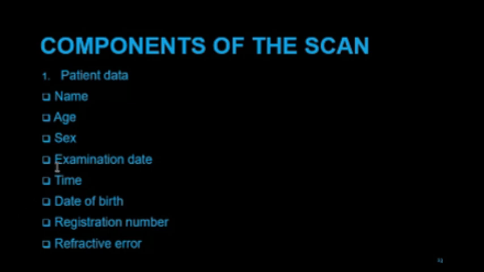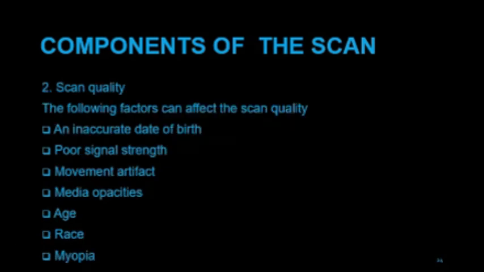So the sex also is noted, either male or female, and also the date of the examination. Very, very important, because you might need to do another OCT test, and we need to compare what you did the last time and what you are doing now. So the date is very important, and also the timing. The date of birth also is important, the registration number, and the refractive error. Most times, for some machines, people who have high refractive error, their result might not appear so fantastic. So this is why we also need to note the refractive error we are dealing with. I'll talk about that later.